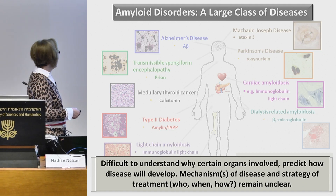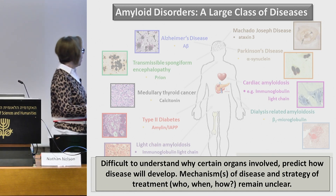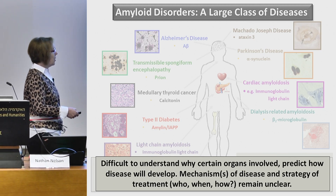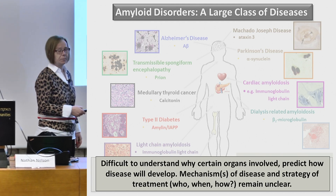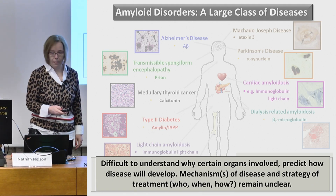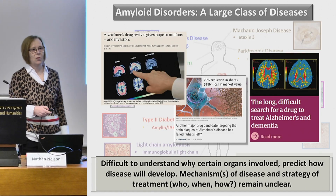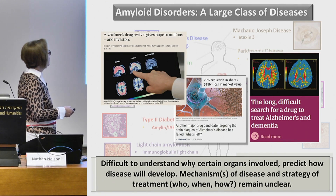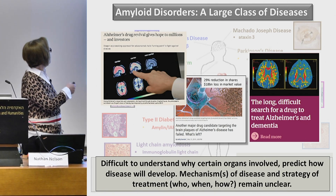The challenge in understanding and treating amyloid is that we don't know why certain organs are involved, we can't predict how disease will develop or when, and we don't understand the mechanisms of cytotoxicity and cell death. There's only one amyloid — transthyretin amyloidosis — for which there's a small molecule therapeutic currently on the market. For the rest we have no therapies. We also don't know who to treat, when to treat, or how to treat. There have been some very high-profile failures in antibody therapies, for example for Alzheimer's disease — Biogen's phase 3 clinical trial failed with an 18 billion dollar loss in their market share, although they have relaunched it recently.